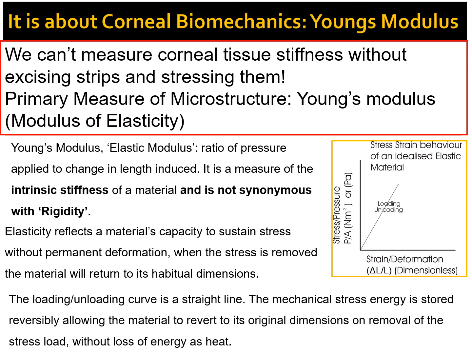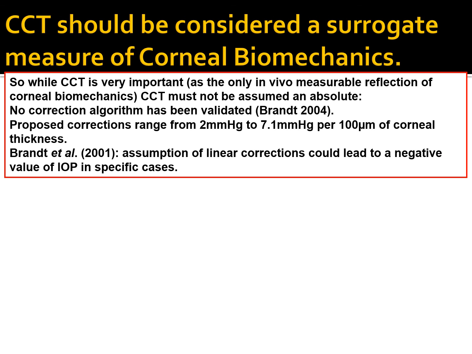And when the stress is removed, the material will return to its habitual dimensions. So the loading-unloading curve is a straight line. And the mechanical stress energy is stored reversibly, allowing the material to revert to its original dimensions on removal of the stress, without loss of any energy as heat. So that's the modulus of elasticity, or Young's modulus.